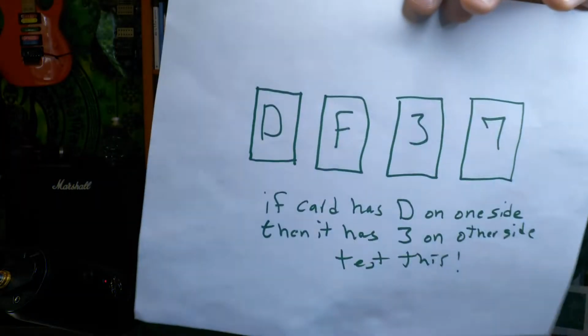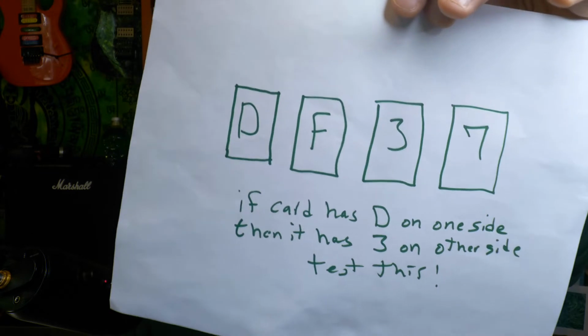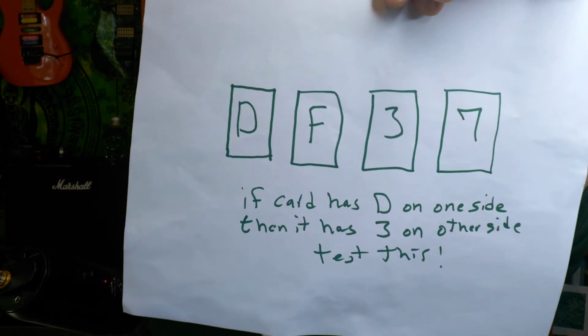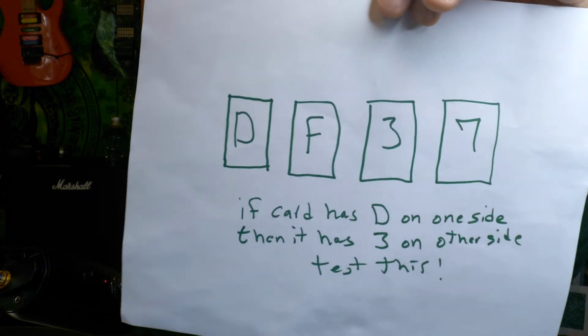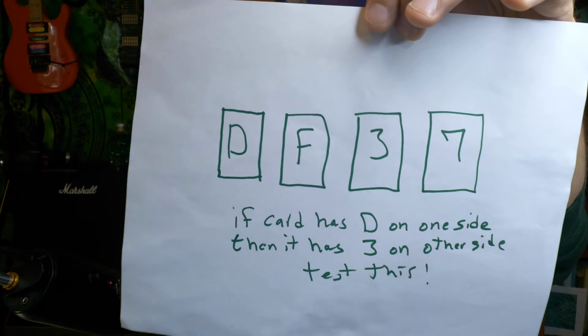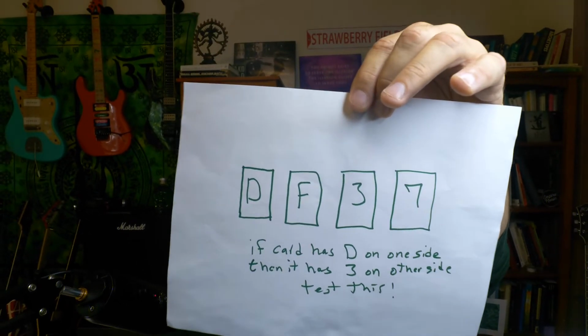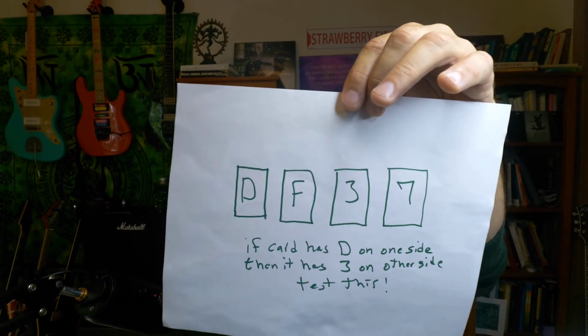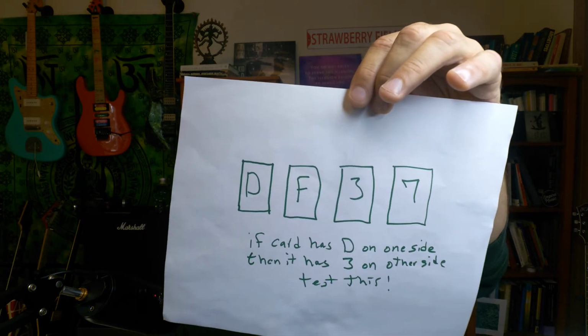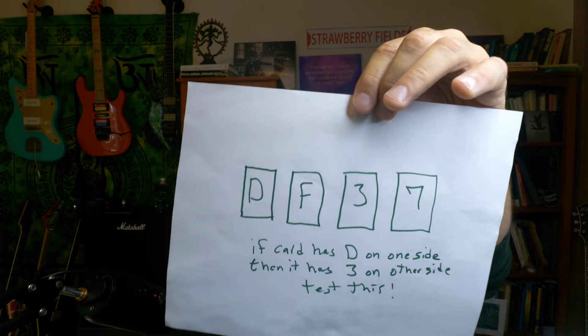But let's imagine that the first two are letter up and the next two are number up. Now the hypothesis, well, let's take a look. I went through some trouble and had some high-tech stuff here. So we've got four cards in front of us. The first two are letter up, the next two are number up. We have a hypothesis we have to test, a problem we have to solve. We have to test to see if this is true. And here's the hypothesis. If a card has a D on one side, then it has a 3 on the other side. So which two cards do you flip to test this rule?